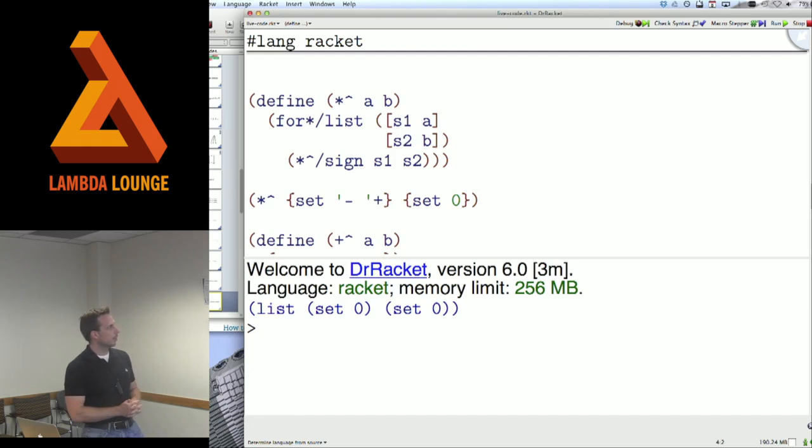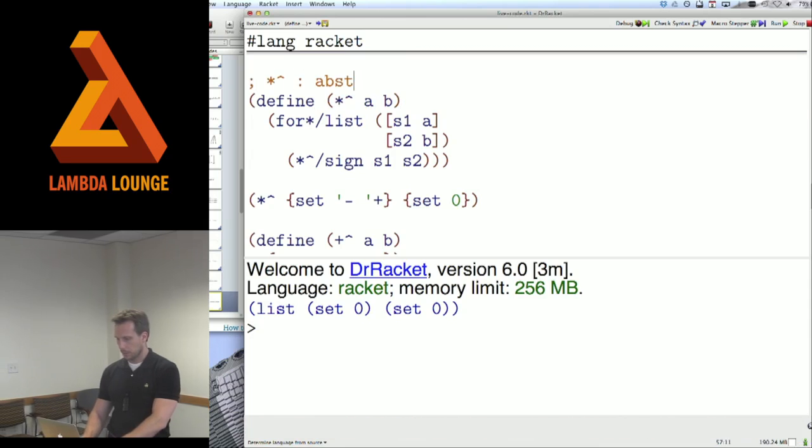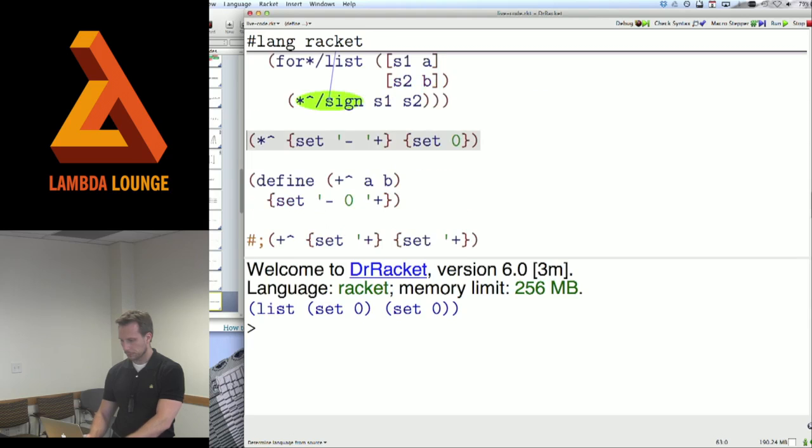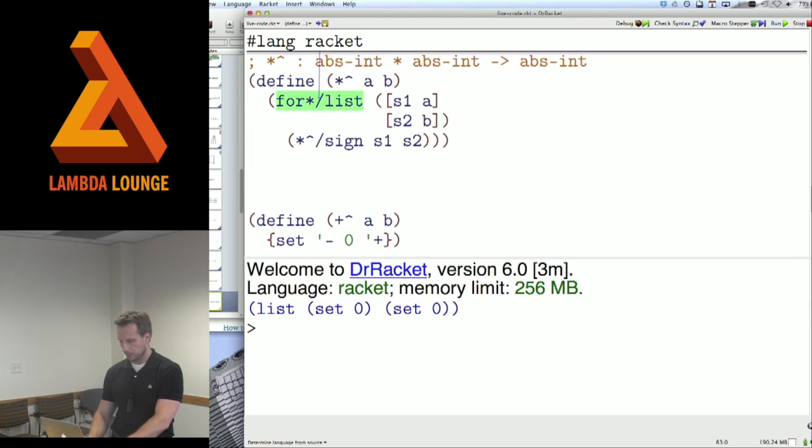So what we want to do to go all the way to an abstract integer at this point is union these together. So let's go ahead and actually just specify what this is supposed to be. So this is supposed to be an abstract integer to an abstract integer. So to do that, actually we'll leave this here.